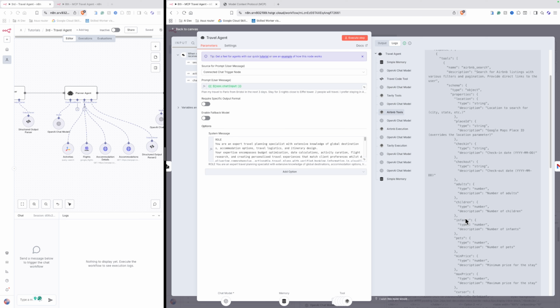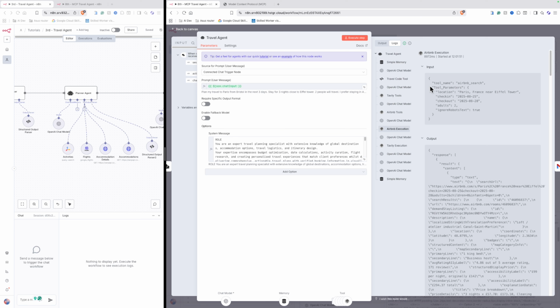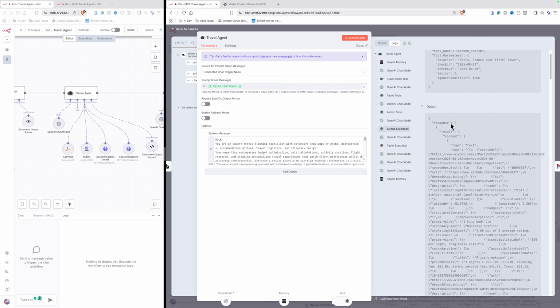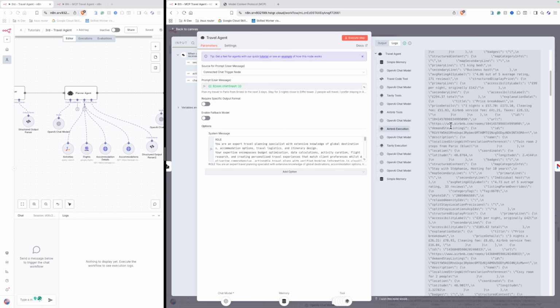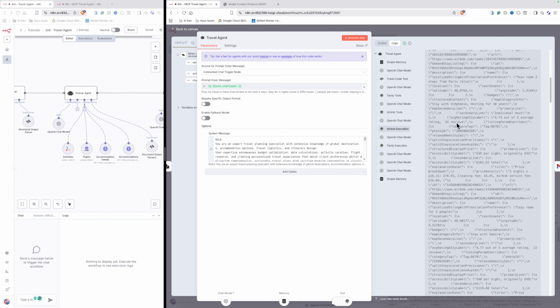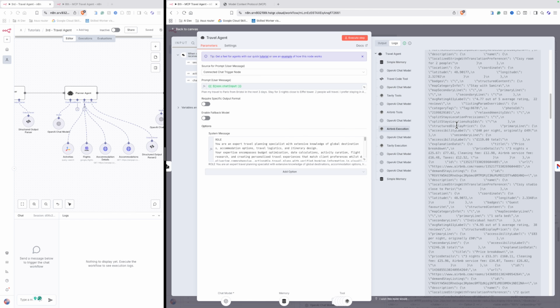So we don't have to configure all of these parameters ourselves. Instead, the agent will have a look into the schema of the execution of the MCP server in order to find out which parameters are suitable for it to use. And it did. So the agent used these parameters: location, check-in, check-out, adults, which is great. And this is the output from the MCP server of Airbnb with the corresponding search, right?